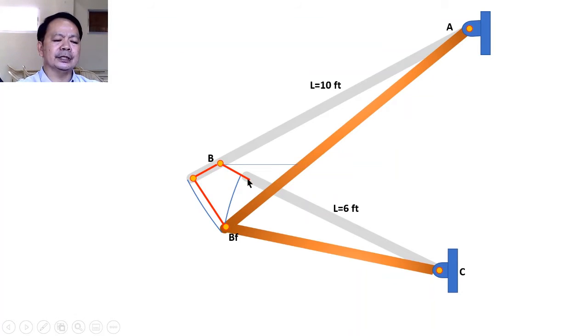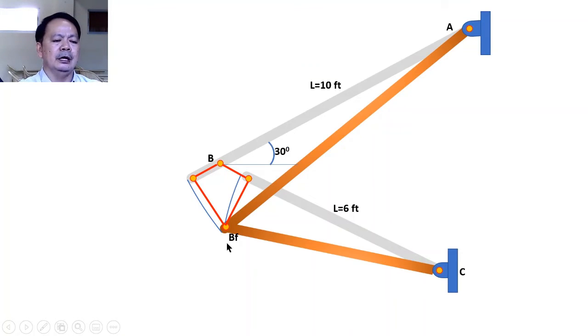Similarly, mula dito sa end neto, nitong ating BC naman, nung umikli na siya by this amount, itong line na ito, itong kurbada na ito, will be treated to be a straight line. Di ba? Why straight line? Because this deformation is very, very short kumpara sa original length of the member. Kaya sa halip na kurbada ito, ang treatment dyan shall be a straight line. Kaya kung titignan natin, dito tayo magko-concentrate ngayon. At dyan natin makikita ngayon yung movement ng B from B to the final position BF.